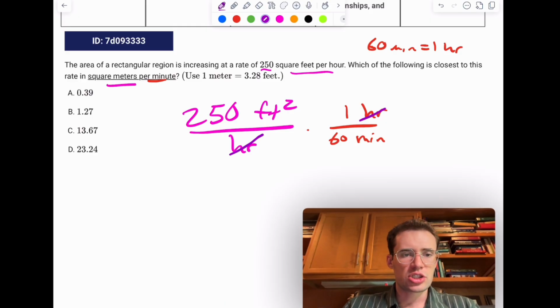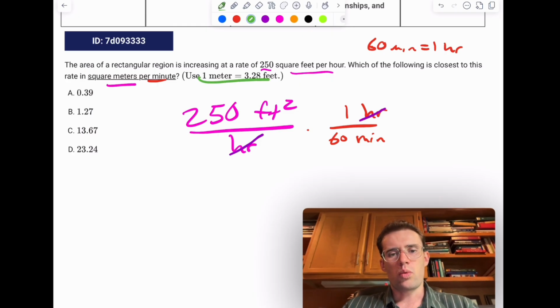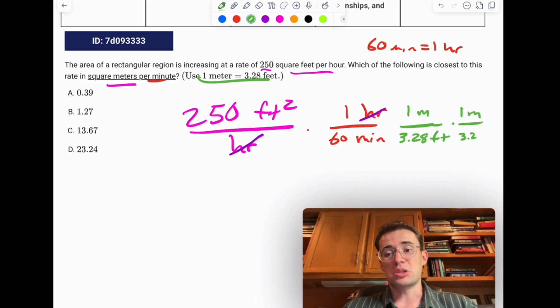And now we need to change square feet into square meters. They gave us this one. So 1 meter, and we want to get meters in the numerator, so let's write 1 meter in the numerator. We want to get rid of feet in the numerator, so we put feet in the denominator, is equal to 3.28 feet. And that will get rid of one of these feet. It's feet times feet. We have to multiply by the same thing twice, or you can do the same thing squared, you could say. So we get rid of both of these, right? Feet squared divided by feet is just feet, and then feet divided by feet is 1, and then we're left with meters times meters, meter squared.